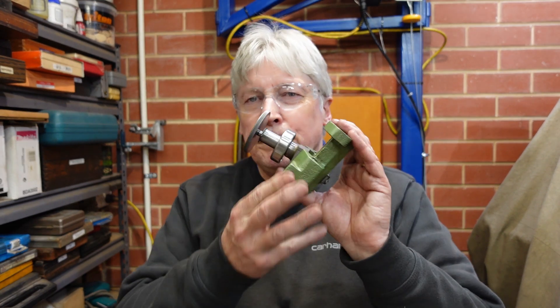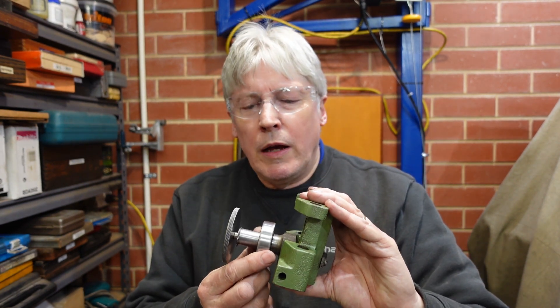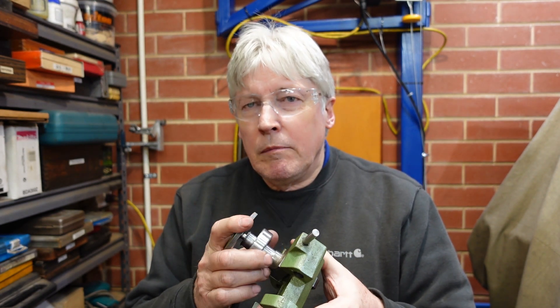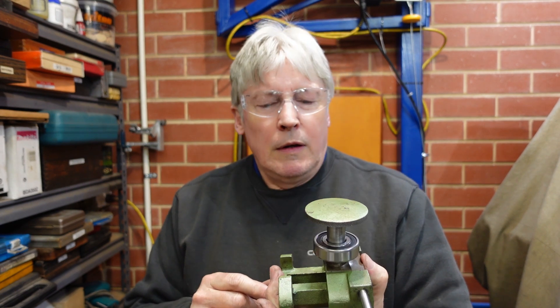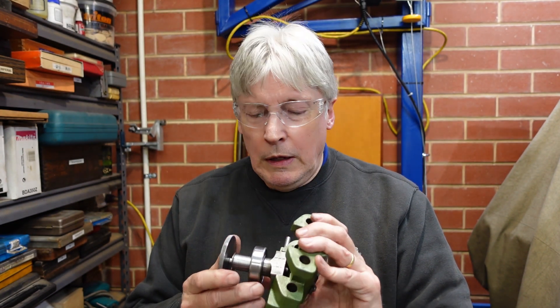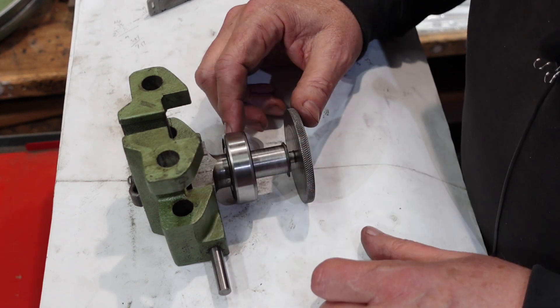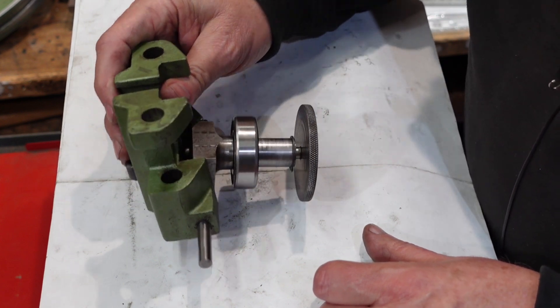G'day. I was having one of those 'hmm, now what do I do' moments and then a friend of mine dropped in bringing this with him. This is a part of a bandsaw — he's in the process of converting from imperial bearings to metric bearings and asked if I could make up this piece here. There are a couple of intricacies with it but it should be a pretty straightforward thing. Before I get stuck into this I thought I'd have a quick look at it and run through how it works for people who might be interested.